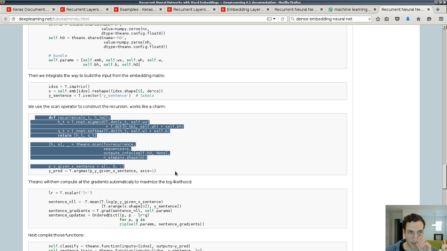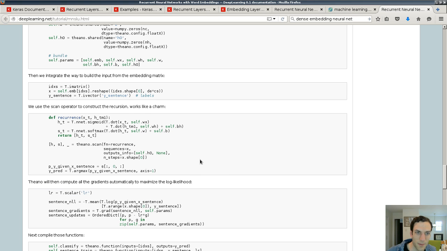Here they're defining the recurrent net operator. So they're taking the input X of t's, whatever those are, and they're just doing a standard matrix multiply plus this other stuff.